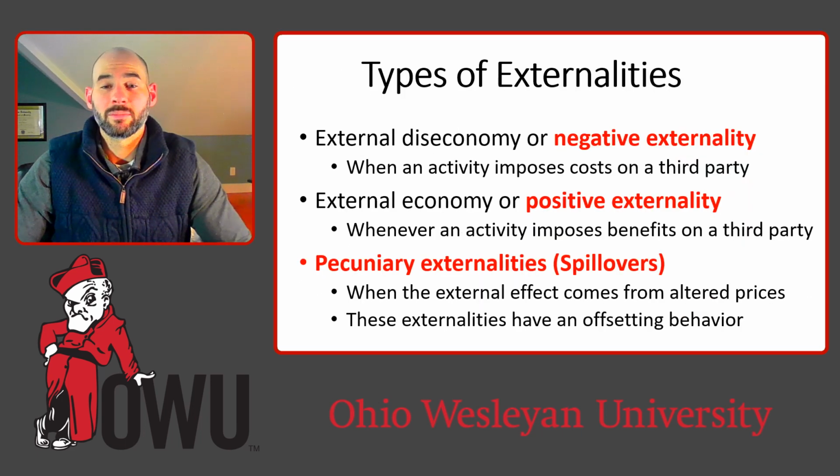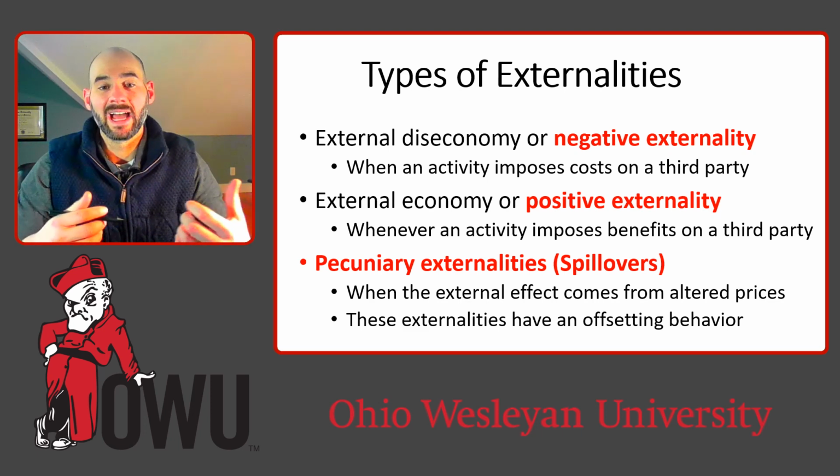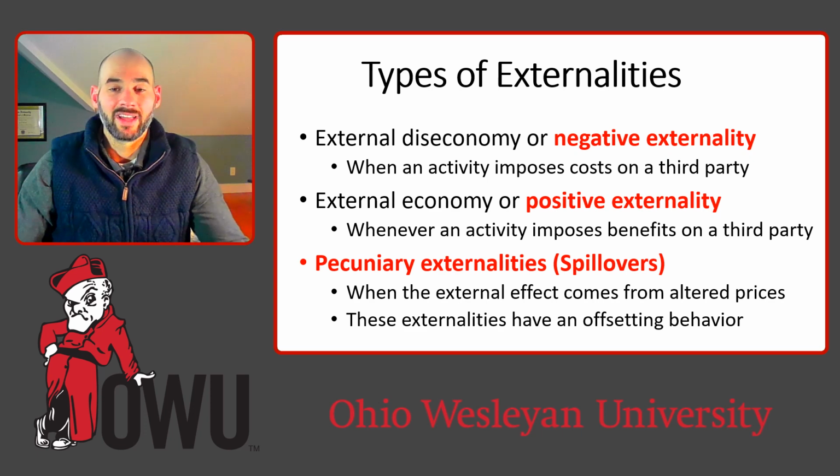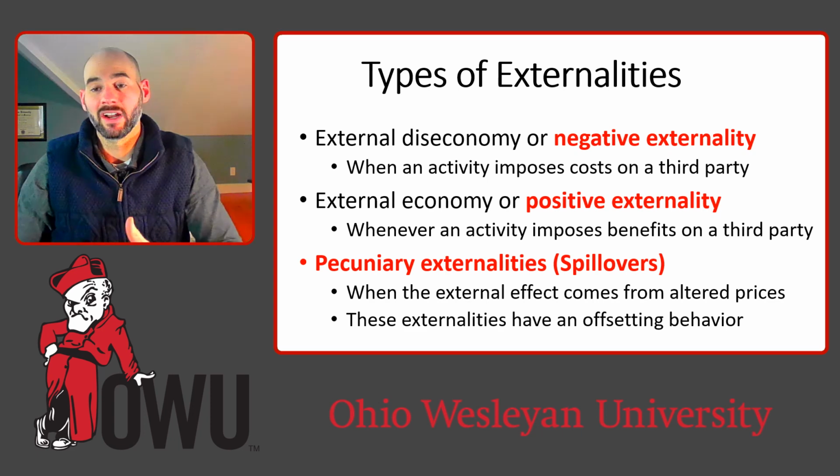So we're going to think of three primary types of externalities. You don't have to know these technical names, the first names, just focus on what's in the red. But when we have a negative externality, that's going to be like the example on the previous slide, or the image with the people playing the saxophone in their room. This is when an activity imposes a cost on a third party. And on the other hand, we have the positive externalities where an activity imposes a benefit on a third party.